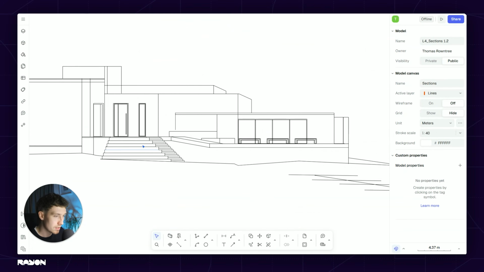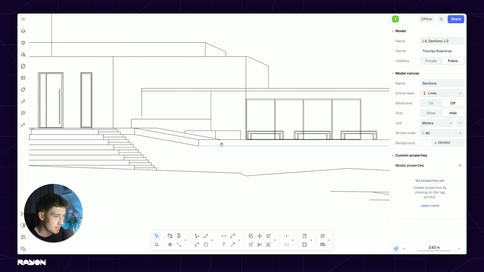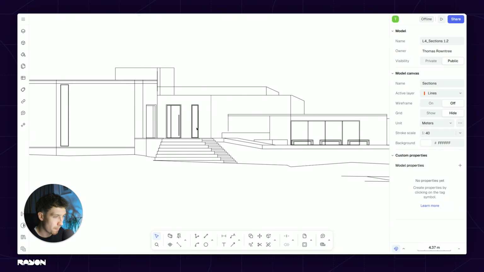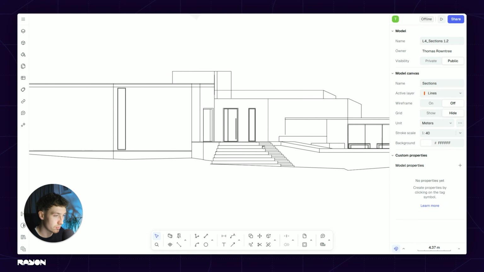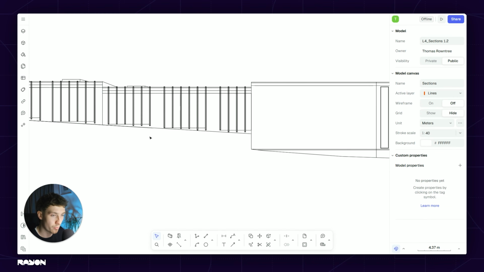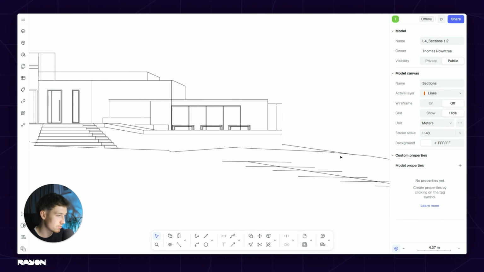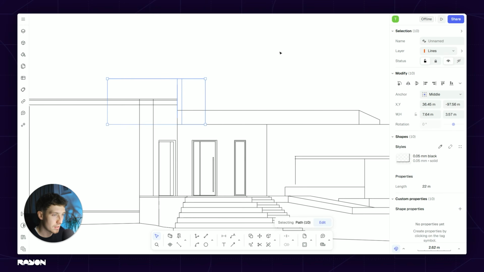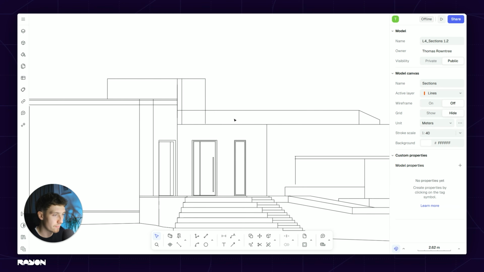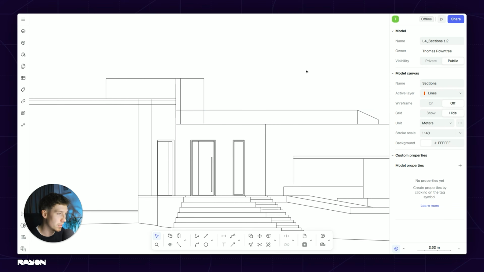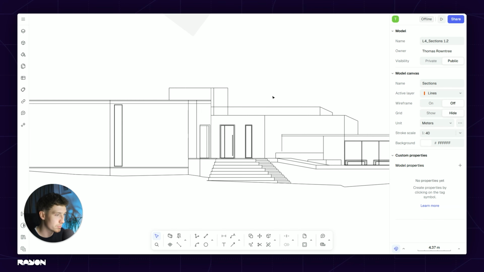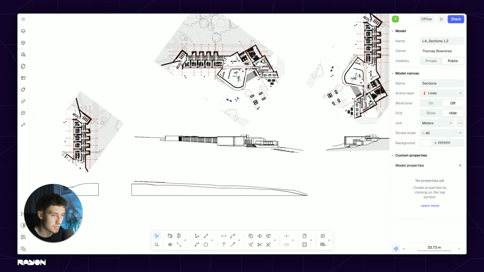And then this lower bit here ramps down slightly. So you've kind of got this stepped up language. And when we come into the section, I'll show you these three levels. You've got this lower level here, you've got this ground level, and then you'll have an upper level up here. But you can see here how this steps down into the landscape at the bottom end here. And then this is your lift at the top here that is going to access this upper level. And then this is like a balustrade. It'll be like a glass balustrade that will wrap around the top. So it's quite a subtle piece. And that will also mean that people can stand up here from the landscape above.